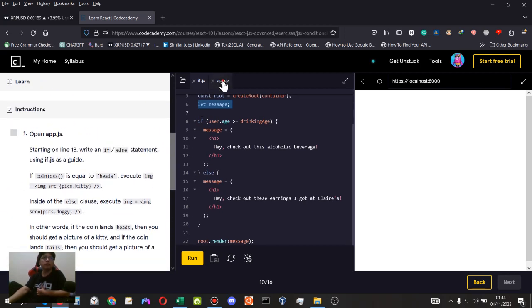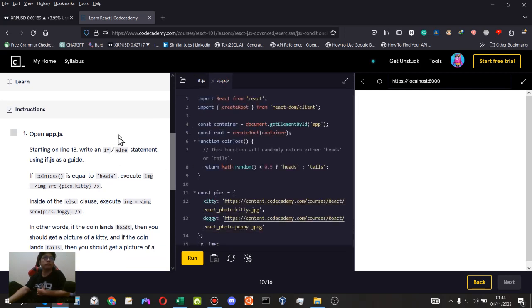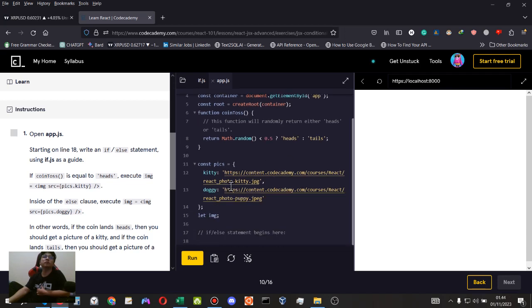Start, open the app.js and write an if else statement as a guide. If coinToss is equal to heads, execute img pics.kitty. Let's see where is the coinToss. It's here.